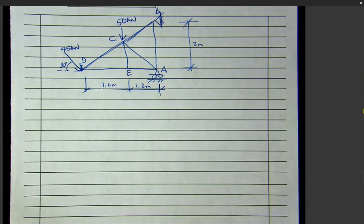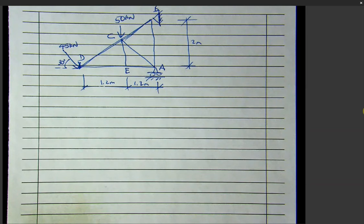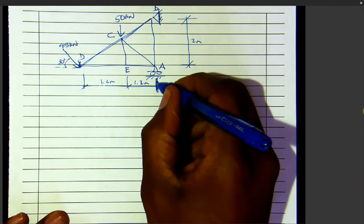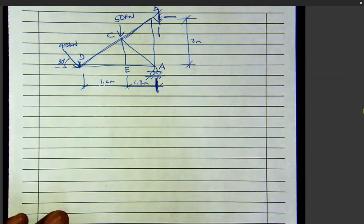Only to find that you're approaching the section in the wrong way, or using the wrong approach. Okay, fine. Let's quickly do this one. So remember, first thing, identify your reactions. Here I've got a reaction in this direction, here I've got a reaction in this direction, and I've got a reaction in this direction.